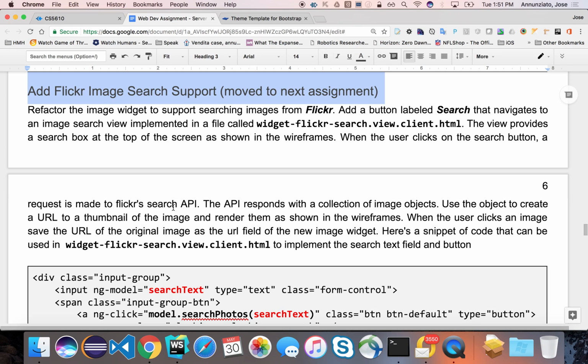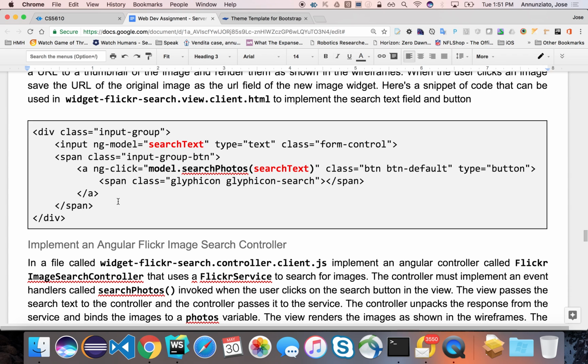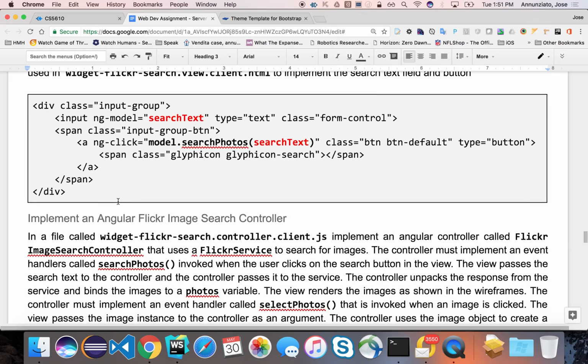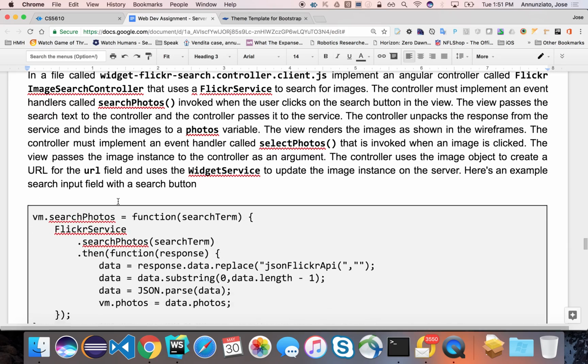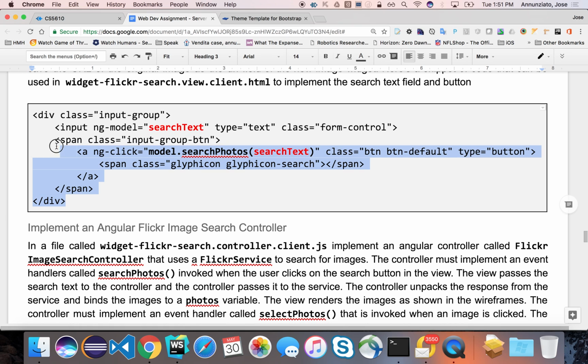It allows you to search for images based on terms and titles or search terms, and this allows you to retrieve images that match a particular search criteria. So here is a couple of starting code that allows you to search for a photo.